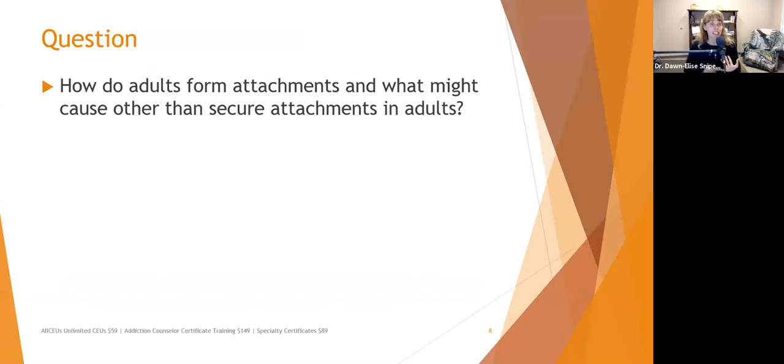Getting into a relationship that's domestically violent can certainly shake that internal working model, because that relationship by its very nature breaks people down. You'll learn in a few minutes, development of mental health issues can shake secure attachments in adults, because sometimes our significant others don't know how to support us when we're in a crisis. When you've got somebody with PTSD or with a personality disorder or bipolar disorder, it can make it more difficult for that person to find other people who understand and can be supportive and consistent in the way that they need.